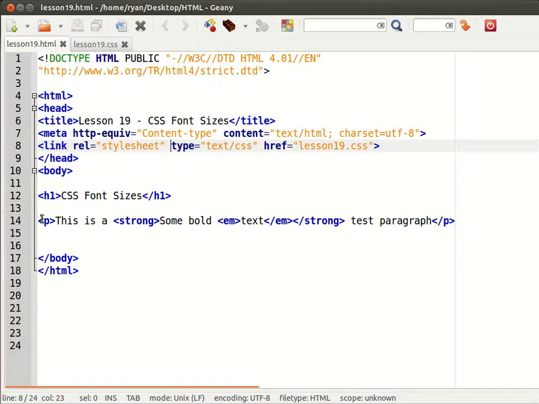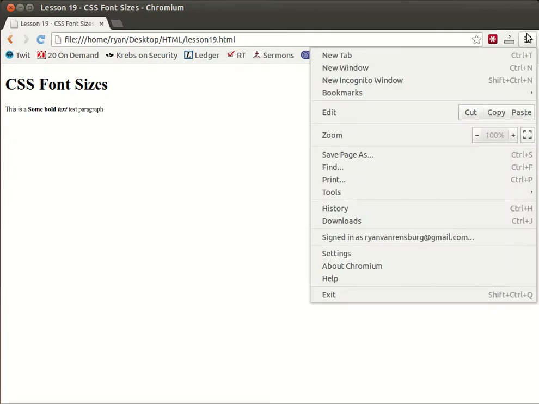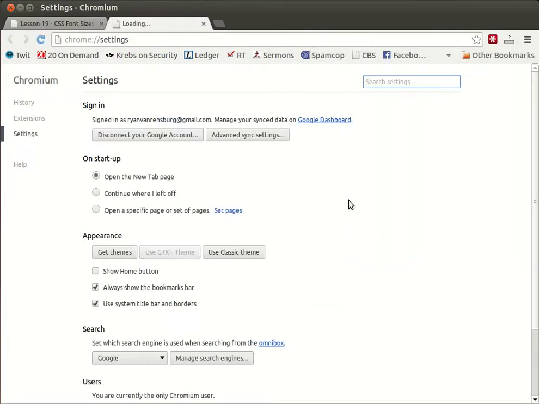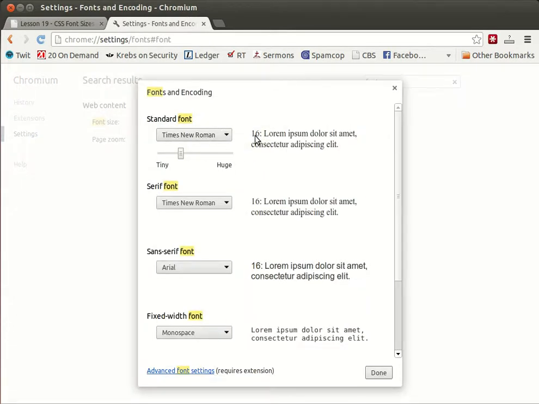So what is the parent of a paragraph? In this case, the parent of the paragraph is the body. So what is the font size of the body? Well, we haven't actually defined it here in the CSS. So then the font size would default to whatever the default font size is here in the browser, which is 16 pixels. So 16 pixels would be the default font size for body.